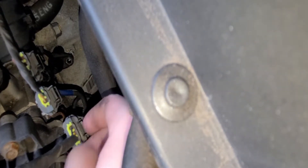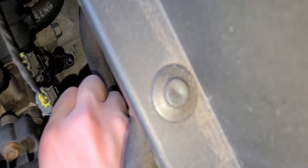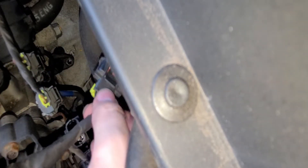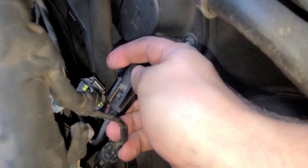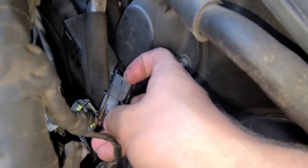I'm going to start by disconnecting this connector right here and then work on getting the wire free down here on this little wire organizer clip. That was pretty straightforward — clip down and then pull up. This should be mounted on a slider-type mechanism, and there's a little clip that clips in right there — the circle by my thumb, not by my finger.